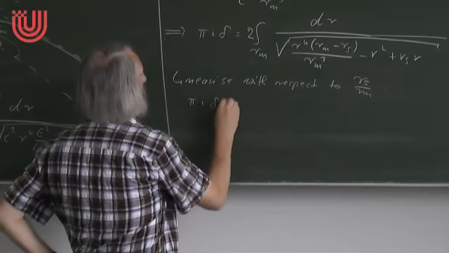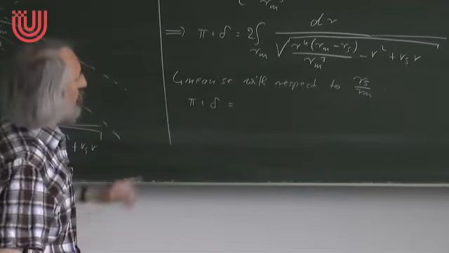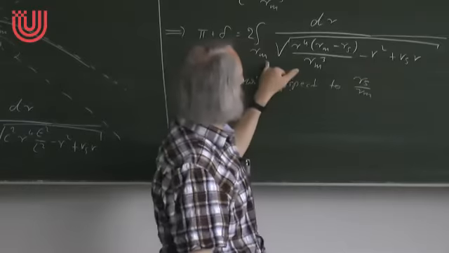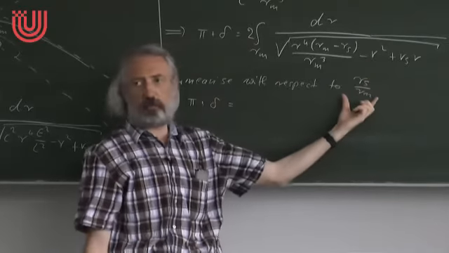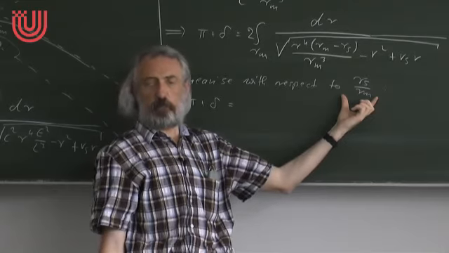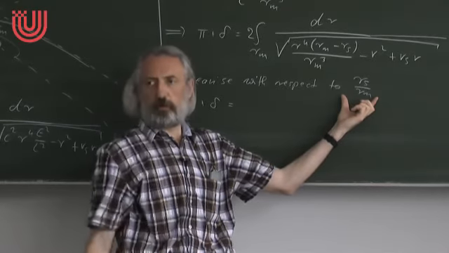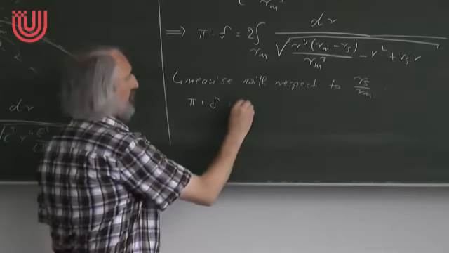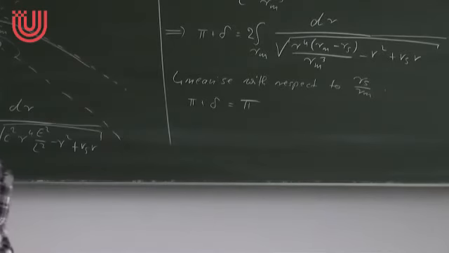So in this case you get what? Well, in zeroth order, so you expand this in a Taylor series with respect to this expression. And you consider only terms up to linear order. So you get a zeroth order term and a linear term, and you forget about the rest. The zeroth order term, of course, gives you pi. It's not a surprise, right?